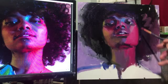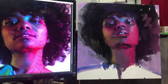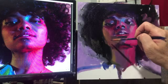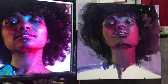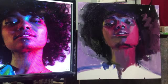Because I really need this side of the face to feel like it's popping. And right now, with all the light that I have on this other side, with the lighter yellow, it's not helping. So I have to find a way to go darker here, and still keep that little bit of sense of reflected light. That's probably closer in value to where I need it. And I still can come in lighter in very small areas, and that will still help me describe the form.